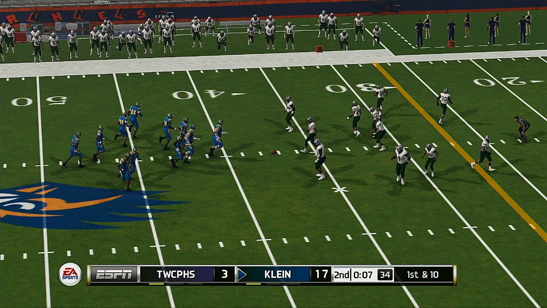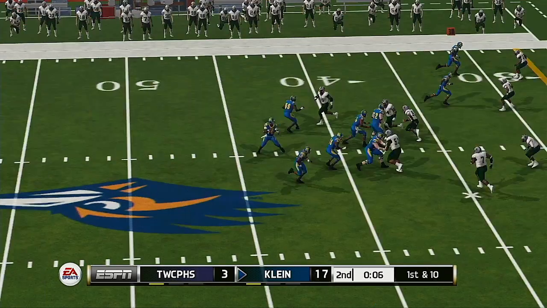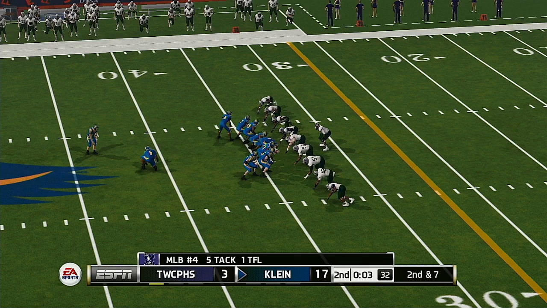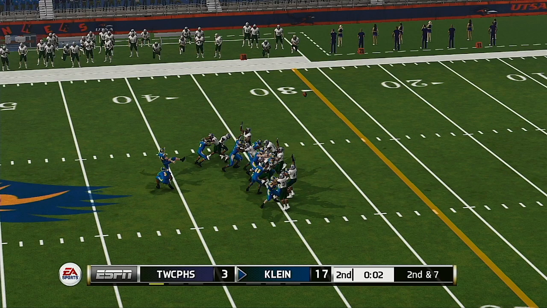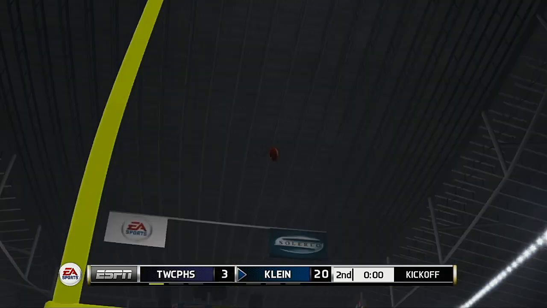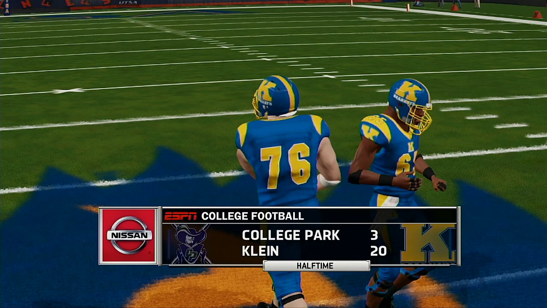From the 37-yard line, it's first down. Complete, brought down, nothing doing. The Bearkats using their third and final timeout. He gets it up, and it's good. We played a half. The Bearkats lead 20-3.